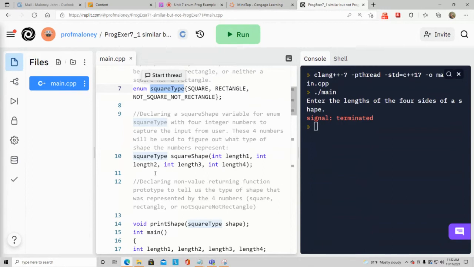All right. So in your case, again, you could do that thing here. You could say triangle type, because that's the one I told you to make for yours up here. Mine's square type, yours can be triangle type. So down here, you would then say on line 10, triangle type, and then you call it whatever you want to. You could just say triangle. In mine, I'm saying square shape. So you could say triangle shape if you want to, right?